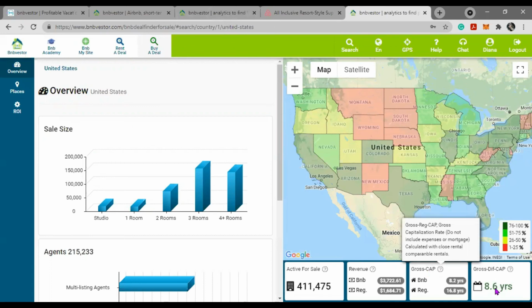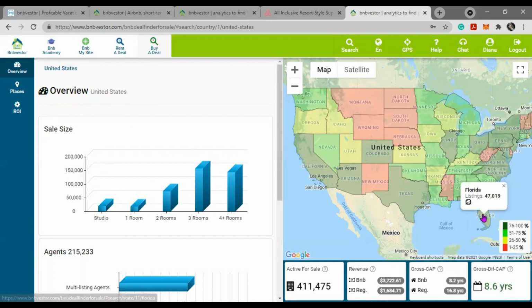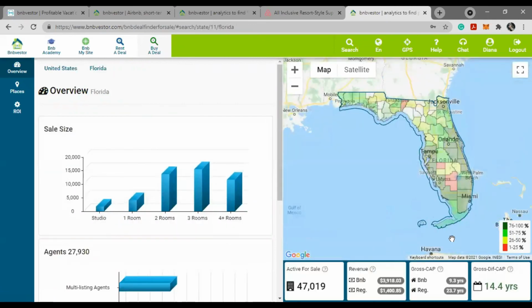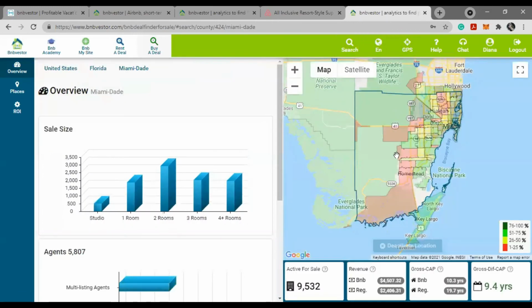And the return on investment on, of course, years, because this is if you buy a property and then you list it, or you compare and list it as a regular rent, as a bed and breakfast type of property, because those are the ones that have better revenue, then in how much you can have your money back. Of course, in the entire United States, approximately 9 years to have that return on investment back. But you can do searches, you can analyze a particular property, okay, a particular area, city, zip code. Just do the searches and try to find your deals.